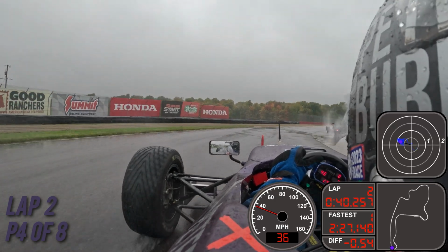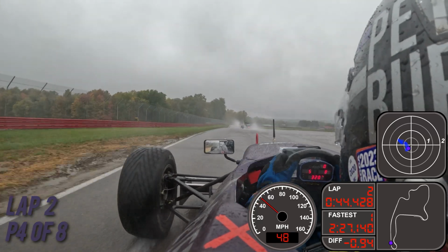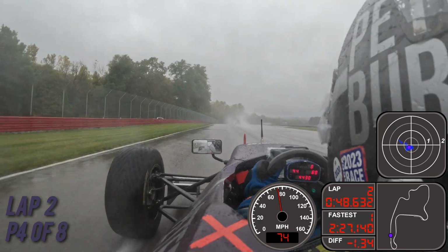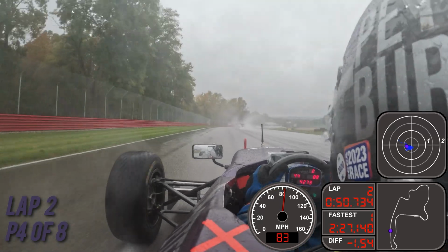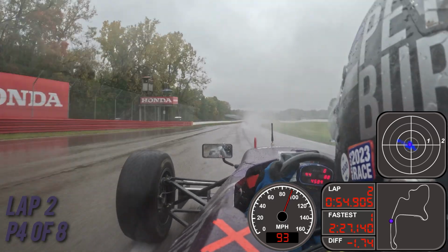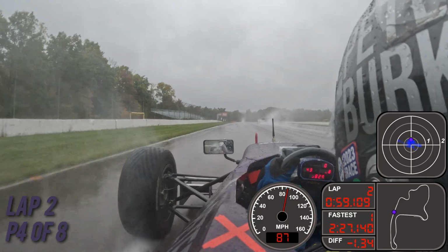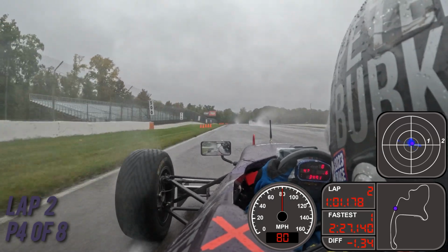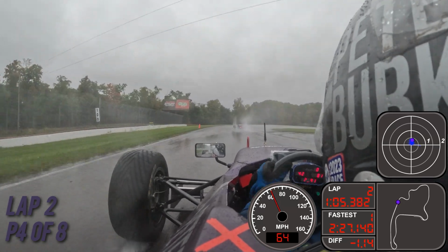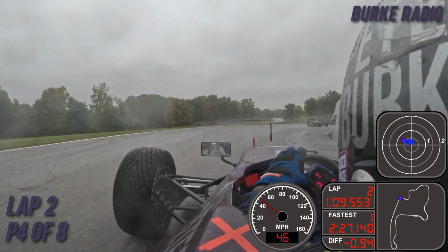Trevor Williams should be coming to you, Rusty. He's pretty comfortably out in front, almost 7 seconds after he just went by. He was down at turn 4, driving that rain line. Just like we saw in the first race with Downing, it is certainly the place to be. It slides the car a little bit going down to turn 6, gets a little bit offline, and pushes the car sideways down the hill, but it goes back to the rain line on the outside of 6 and continues to drive away.